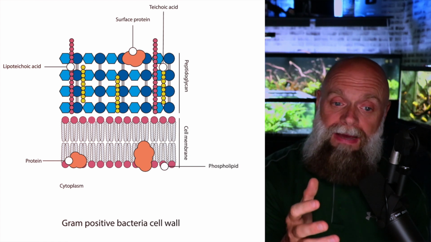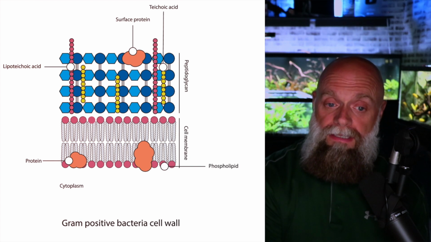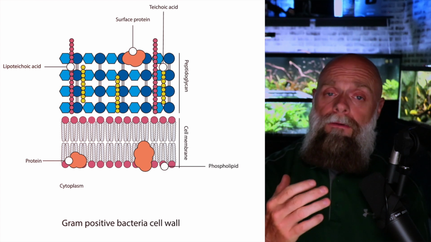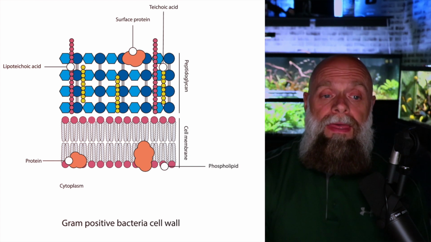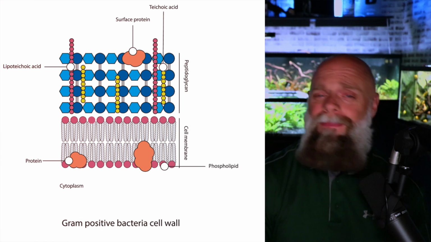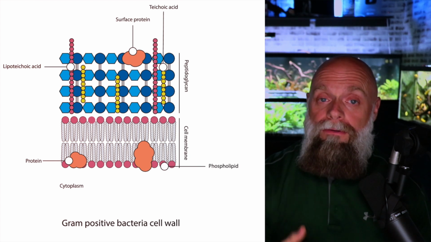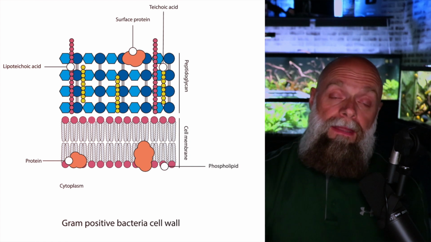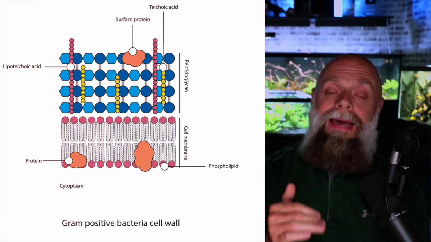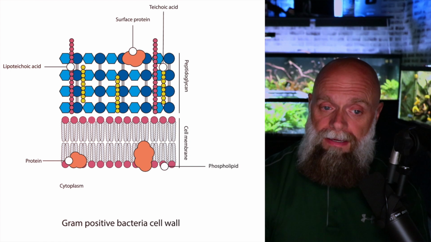And we can see here we've got a phospholipid bilayer. That's our lipids. We can see that there are proteins. The proteins can either be peripheral or they can go all the way through the membrane. But the really important part exterior to that is we've got this layer, once again, of peptidoglycan. I know it's a big fancy word. Sometimes we just initial it PTG, but peptidoglycan is all of that blue stuff that you see outside there. Now, with the gram-positive cell wall structure, what we need to know is that there are often many layers of peptidoglycan, so the cell wall is going to be very, very thick.